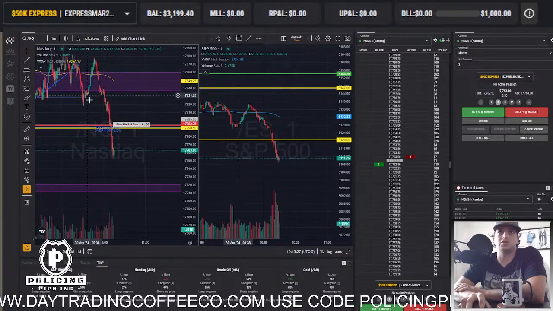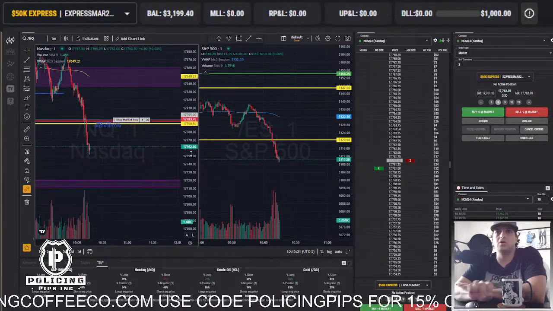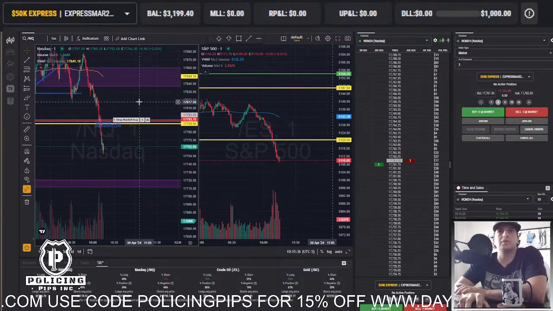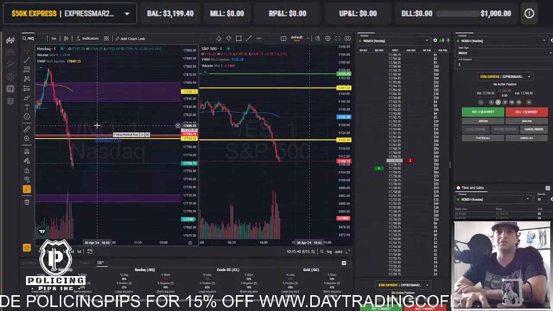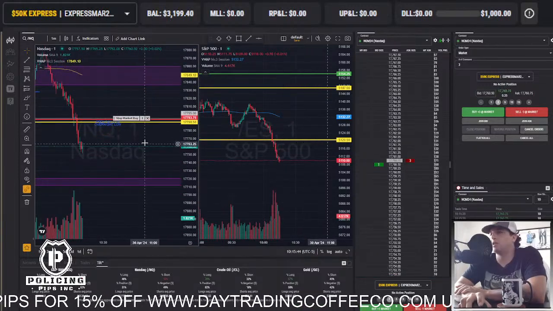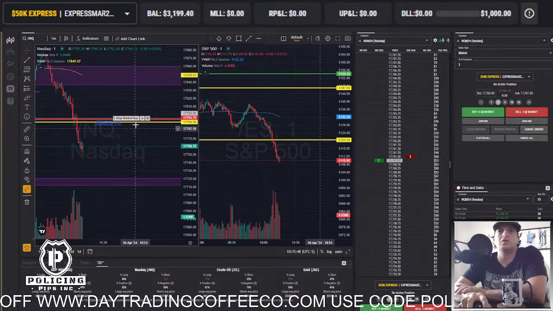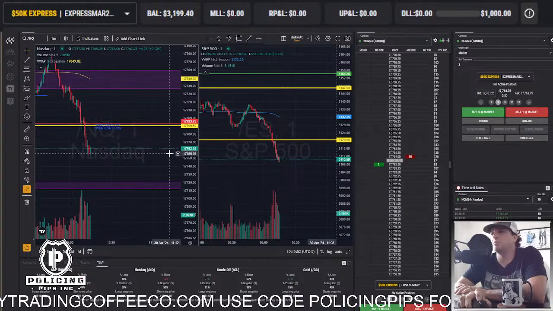As I mentioned, if it does break that right to the overnight low and then see where it ends up, who knows if this is the low or if it's going to rotate back up on us, right? I would love to see this thing fail this whole entire move and push us back up into VWAP. I just don't know with the lack of volume we've had today if we're going to be able to get any sort of movement on that, right? So I'm gonna get rid of this just because we did go a little deeper than I anticipated.